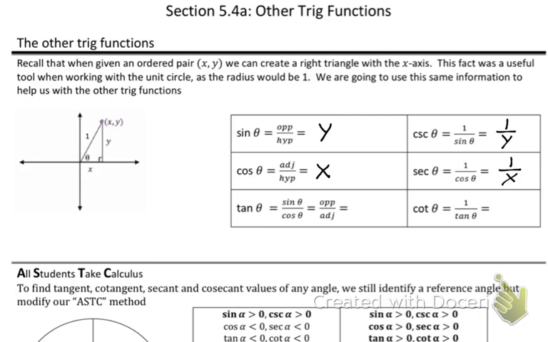All right, tangent. Well, tangent can be broken down into just sine over cosine. But with the unit circle, we know that sine equals y and cosine equals x, so we can replicate that as just finding our y and x values and putting y over x. Cotangent is just the reciprocal of tangent, so we're just going to flip it, and so it's going to be x over y.